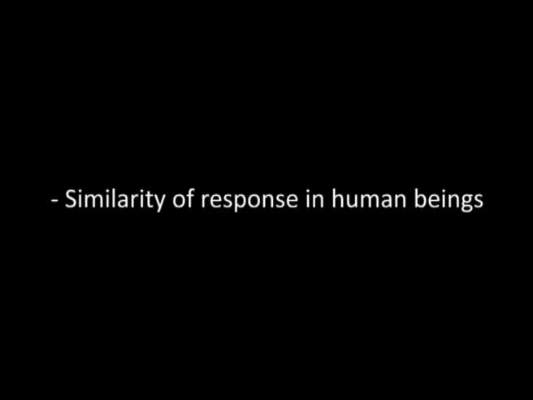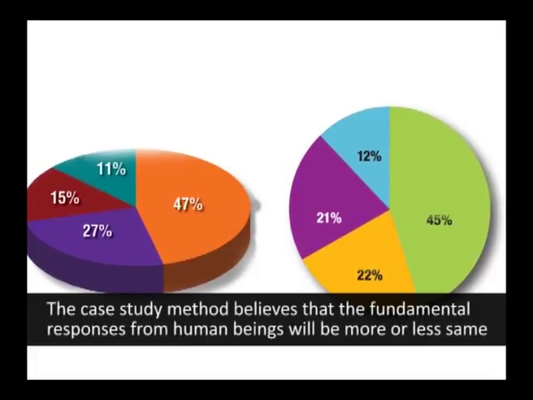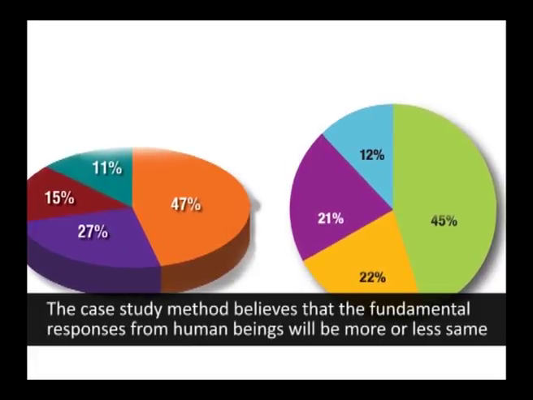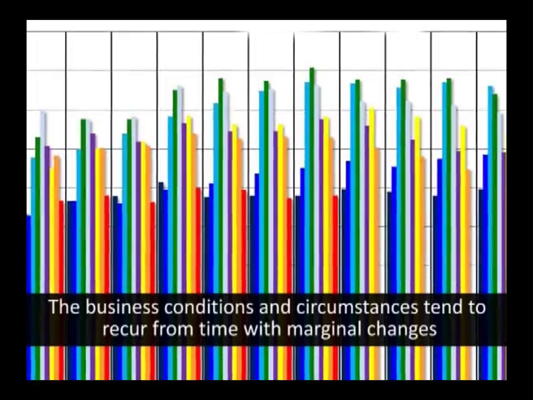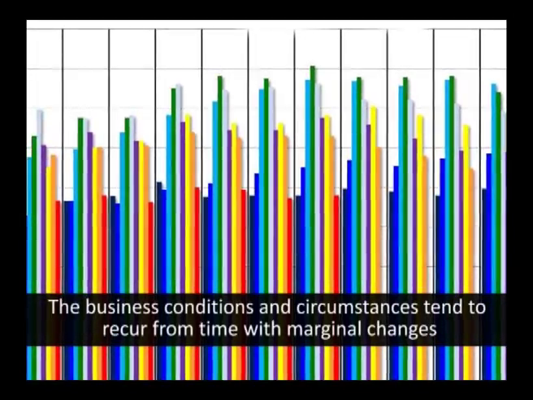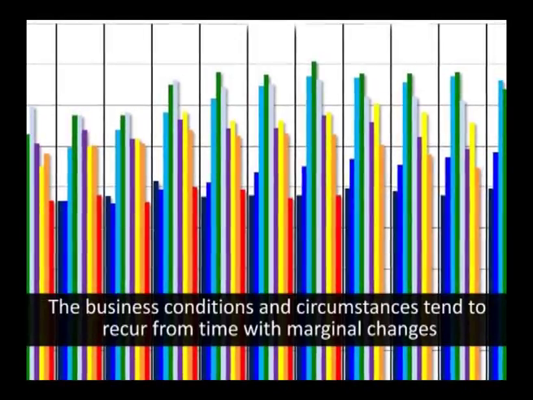Similarity of response in human beings. The case study method believes that the fundamental responses from human beings will be more or less the same in similar circumstances. Besides believing in the fundamental consistency of human nature, it also believes that business conditions and circumstances tend to recur from time to time with marginal changes.